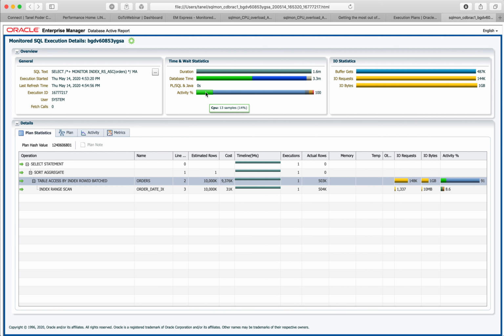And you see the Ash CPU in this case is 13. As far as Ash sees, we were on CPU for 13 seconds, and the rest of the time was waiting. But if I go into the OS level and actually ask the OS what my real CPU usage was, user mode CPU and OS kernel mode CPU, then I get a much bigger number. So it's not 13 seconds, it's 90-something seconds. So the actual CPU, what really was used, is much bigger than Oracle thinks.